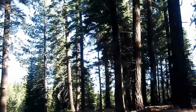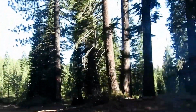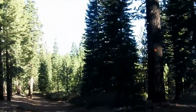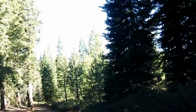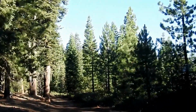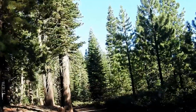And this is a new cam I'm trying. I just got the cam a week ago to replace our previous cam that was damaged at Loon Lake. So we'll give it a whirl and see how the video and the sound do. It's supposed to be Dolby sound with high definition video. And this should allow me to get some great footage of any UFOs, Bigfoot, wildlife. This area is full of it.